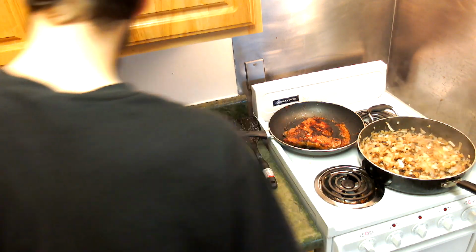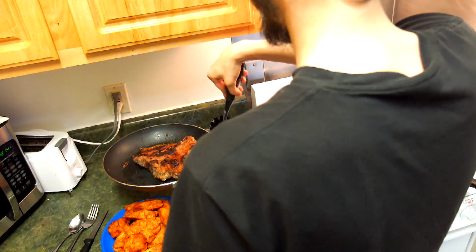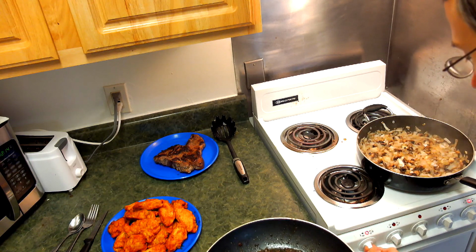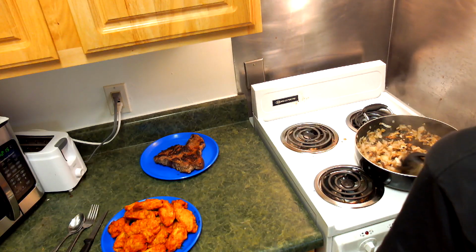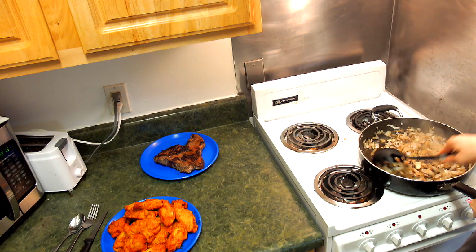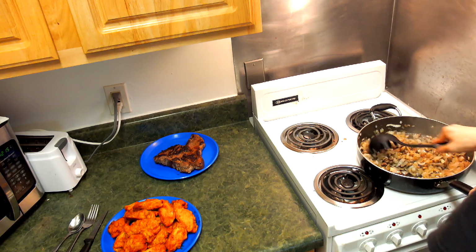Okay. Now, we'll transfer over the steak to the plate. Alright. Very nice, very nice. And of course turn that particular burner off. Put this to a safe location. Alright, now, presumably, the onions should be done at this point. Or at least most of them. It's not like it's life or death if you don't fully cook every single onion. But to me, they look pretty done. Well enough for me, that is.